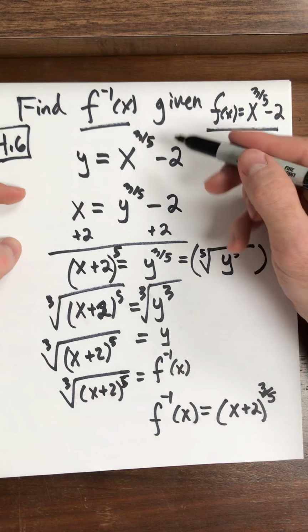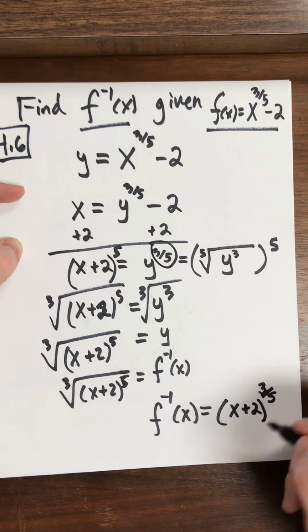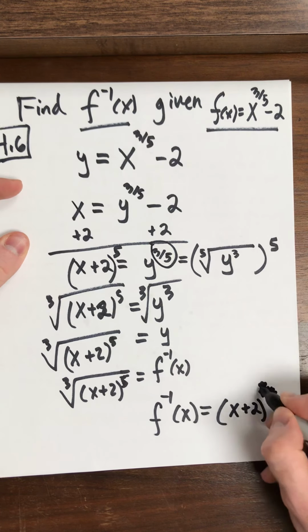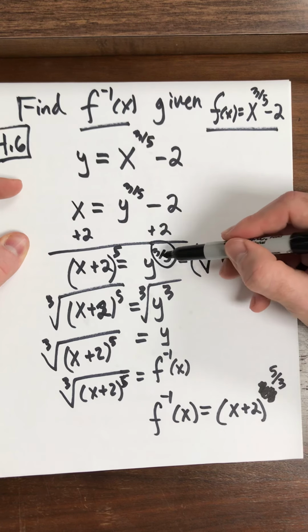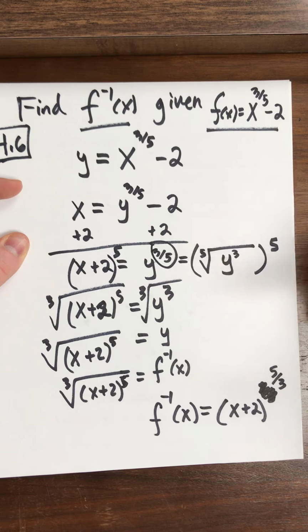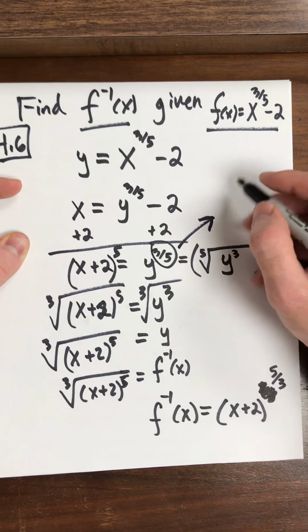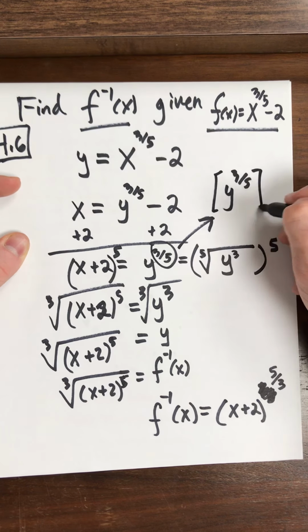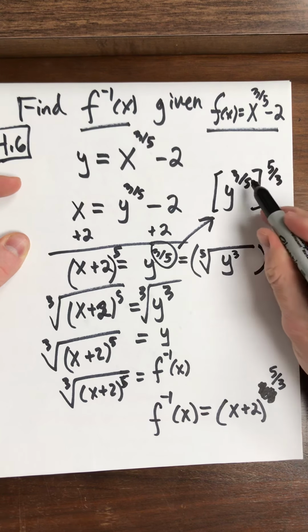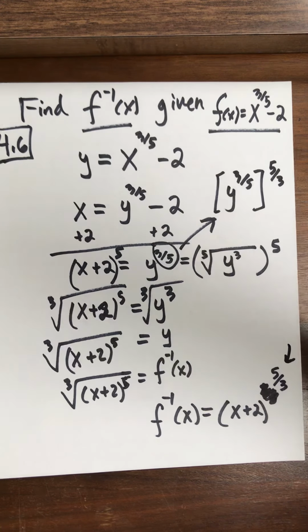So if you think about this, to undo an exponent, I'm sorry, this should be, I've reversed this. This should be raised to the 5/3. To get rid of y to the 3/5, if I had a 3/5 exponent and I raise that to a 5/3 exponent, power to a power multiplies, and so that would cancel it out, and that's where that 5/3 is coming from right there. Okay.